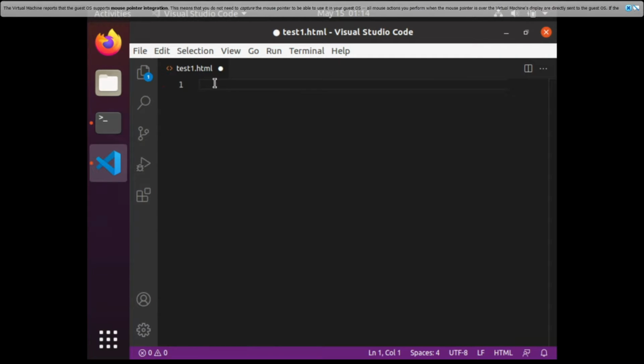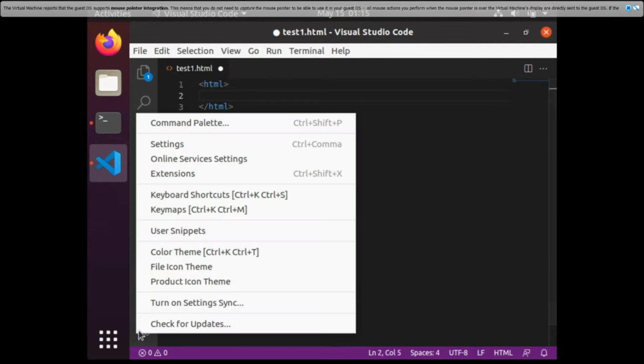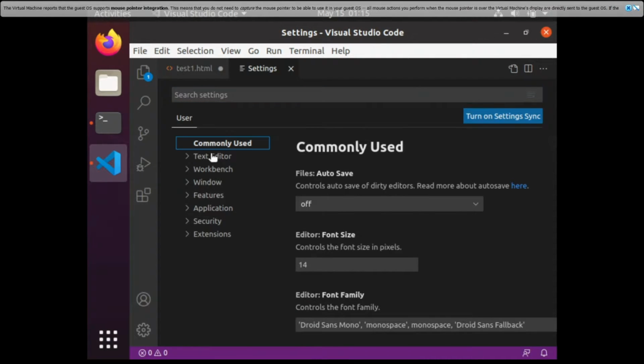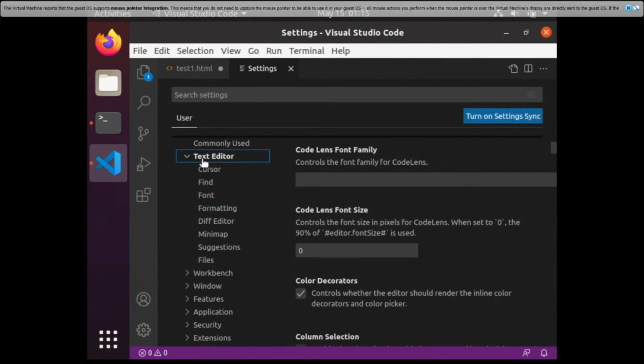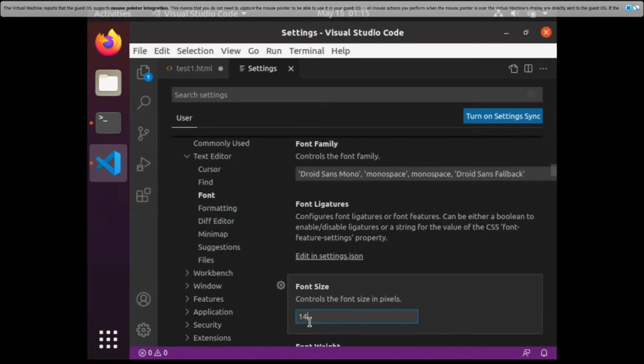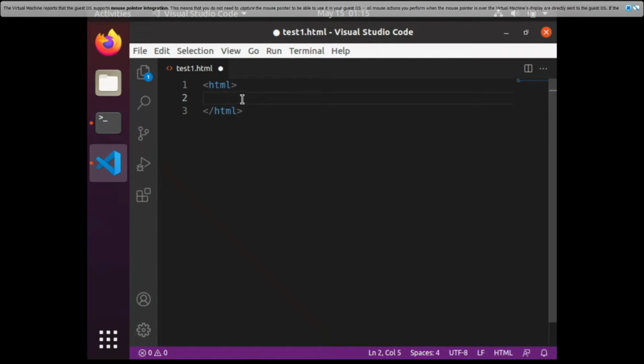So let us begin. First I will create a basic HTML page. The font size is a bit too small, so I'm going to increase it.